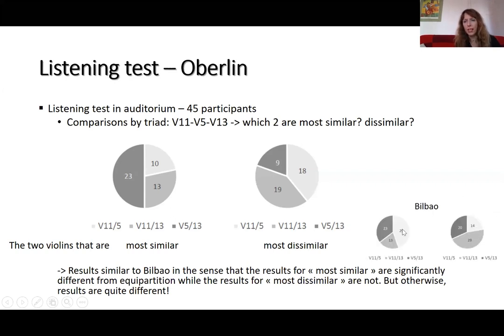So I put Bilbao again, the same pairs are in the same color. So yes, okay, you have 23, 23, but that's just a number which is the same by chance, but it was not the same number of participants. But you can see that the ratio of this one being chosen is much smaller here than it was here. This one was not much chosen, that's 11 and 5, while it was massively chosen in Bilbao.